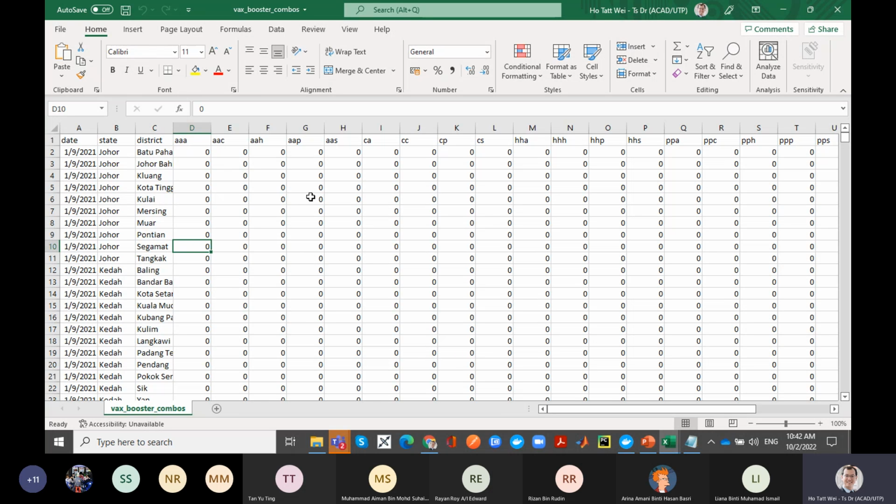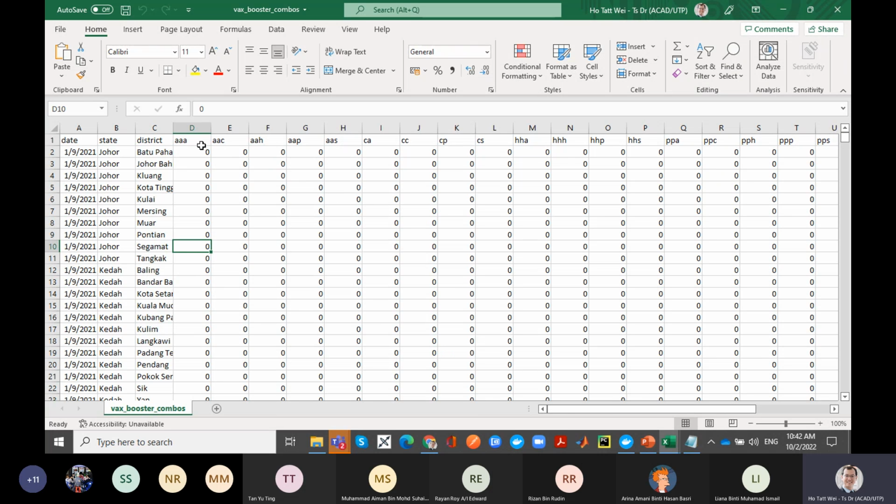So for example, just now, how would I actually do it in a map reduce process? Well, first, if I have the map for all of these, maybe what I need to do is to actually have key value pairs. I need to break this up. I will have the key AAA and the value each of these. Do I need to know the districts? Do I need to know the state? No, I can throw away the information because I want to know for all of Malaysia. So I have basic data pairs as AAA 0. That's for Batu Pahat, but I don't want to store Batu Pahat. Then AAA 0. So I've got all these key value data pairs.